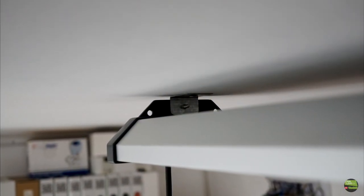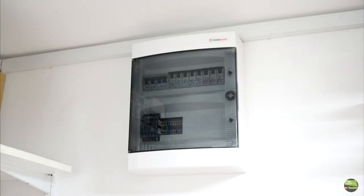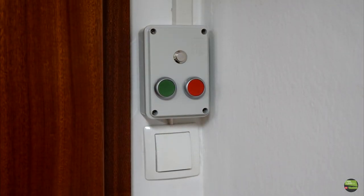That's about it for today. The electrical installation came out just like I wanted, so I'm satisfied with the result. I was thinking that I'd be done in a few hours, but actually it took me 3 afternoons.